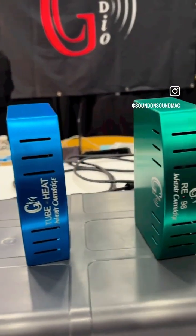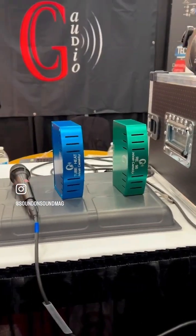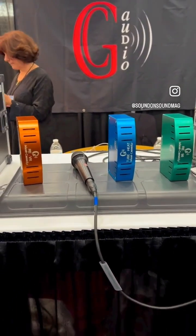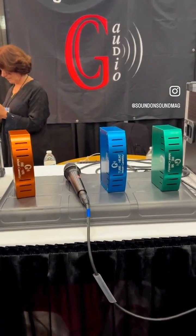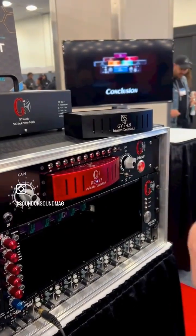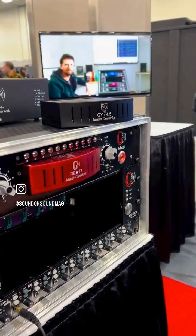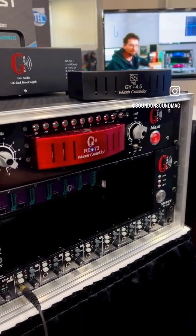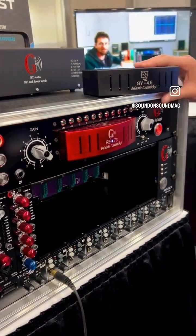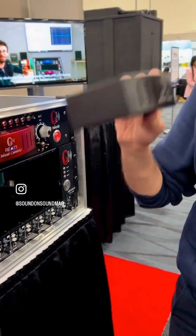You have two collections. The classic collection features electronic designs from famous mixing desks from the 70s, 80s, and 90s. But you can also have signature cartridges, like the Graeme Langley signature cartridge. Graeme Langley is the technical director from AMEC, and there is also the Giraffe Audio signature cartridge by Jacob Erland.